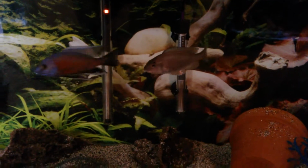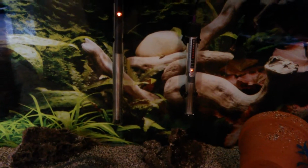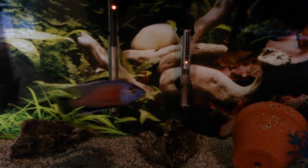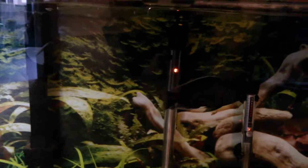I have that for a makeshift hospital tank that I just use as a bucket, and just drop that in order to medicate fish or try to save them or whatever. But I had that as a backup. It saved the day. It kept the temps riding at 74, which is not bad. And I got this new heater.